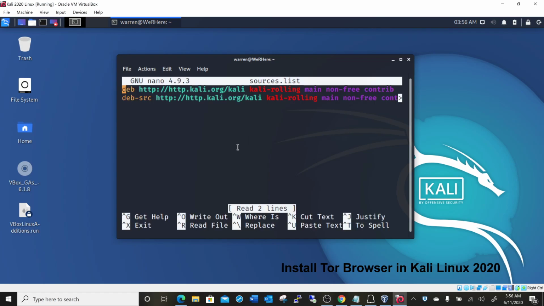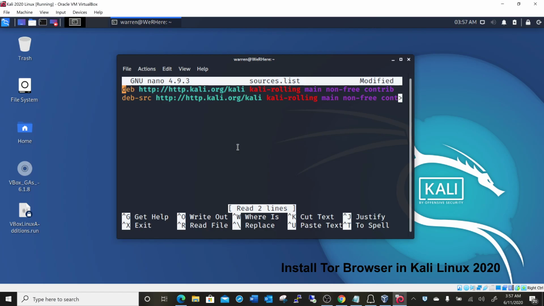And that's all you should have in there. It should look like that. It should be colorful, just like that is, and it should be exactly that. Anything else, even if it's remarked out, remove it. Get a nice clean sources.list. Even though there's a number sign in front of something and it looks blue, if it's not supposed to be in there, get it out of there.